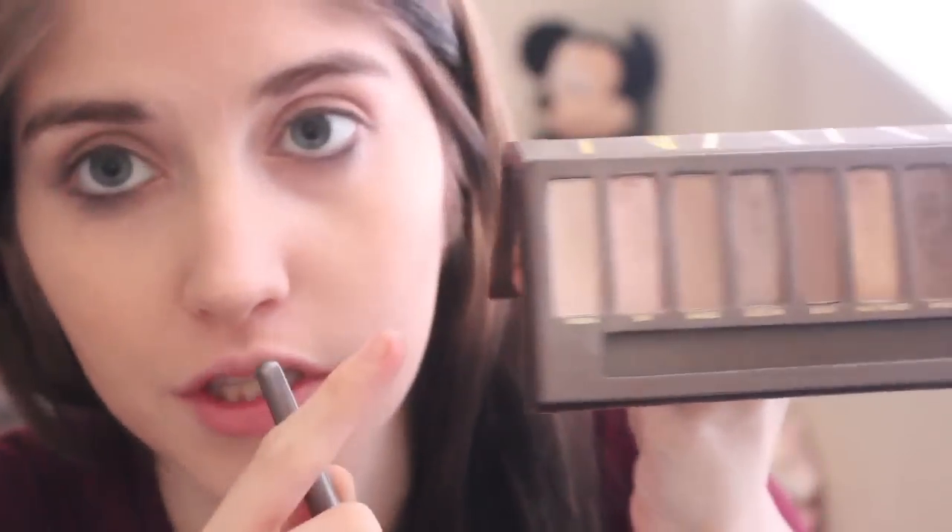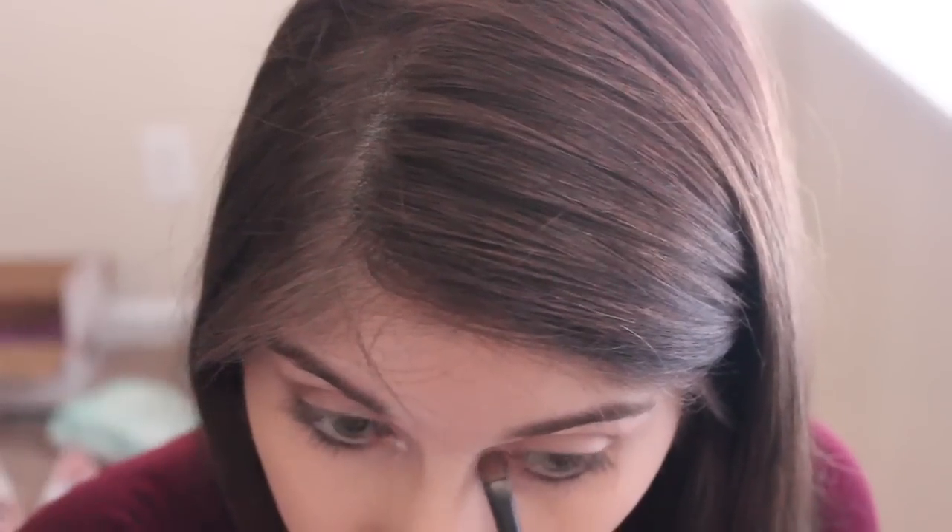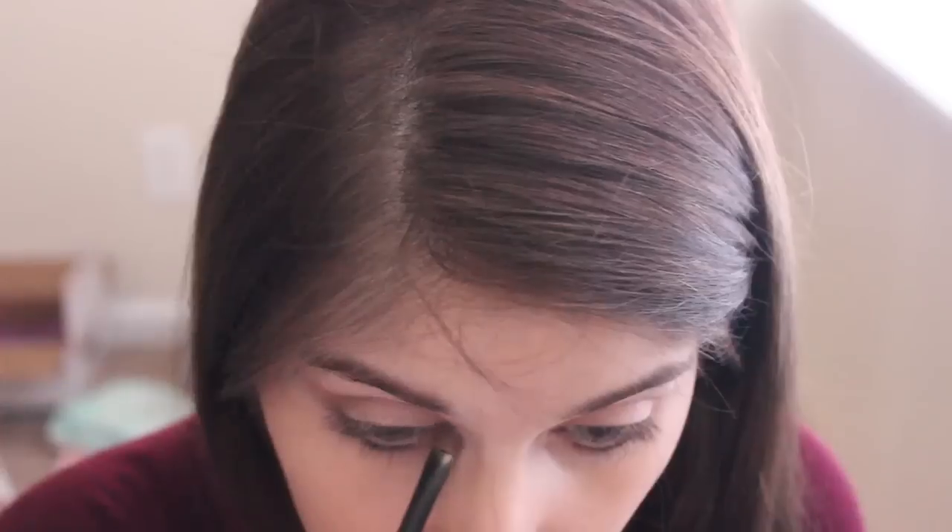I'm going to highlight using a large flat Sephora eyeshadow brush from a smoky eye set, and I'll use the shade Virgin for my highlight. I'm also going to highlight my inner corner — I haven't done this since high school, but I was watching some of my older videos and remembered how much I loved it. I'm starting with my NYX Jumbo Pencil in Milk, putting a tiny bit in the inner corners and pressing it in with my pinky. Then I'm taking a small My Glam eyeshadow brush and using Virgin as my inner corner highlight. I like to use Milk first because it stays longer and makes the shadow a little bit brighter.